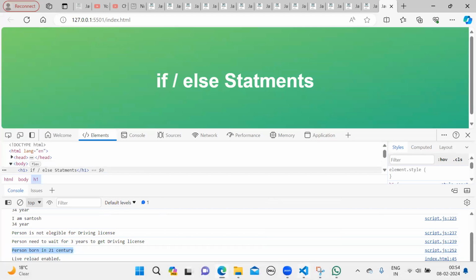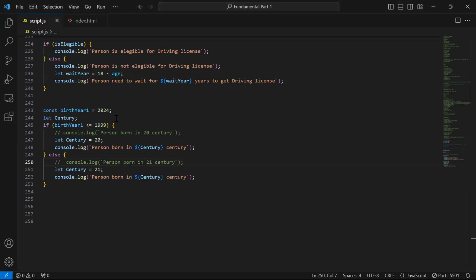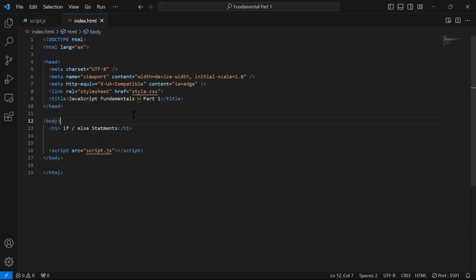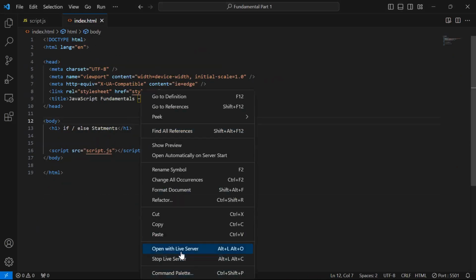Now I will just change this console.log. I will write one console.log outside that if else block, and I will try to access this century. Okay, then what is the output we will get? We will see that.